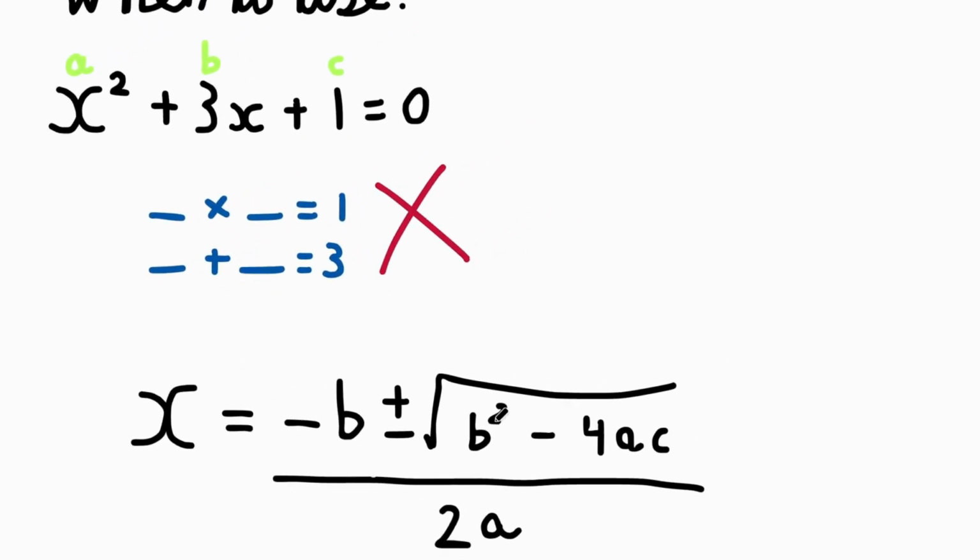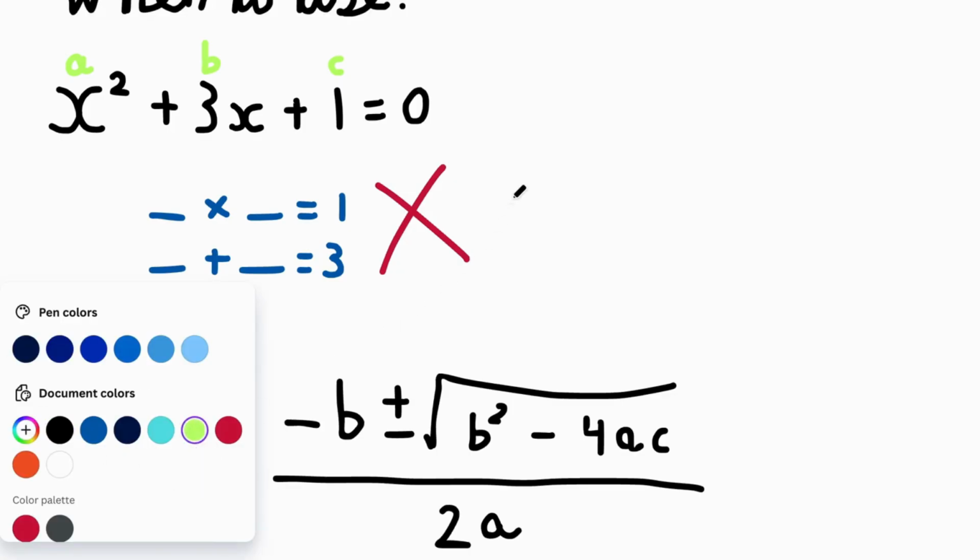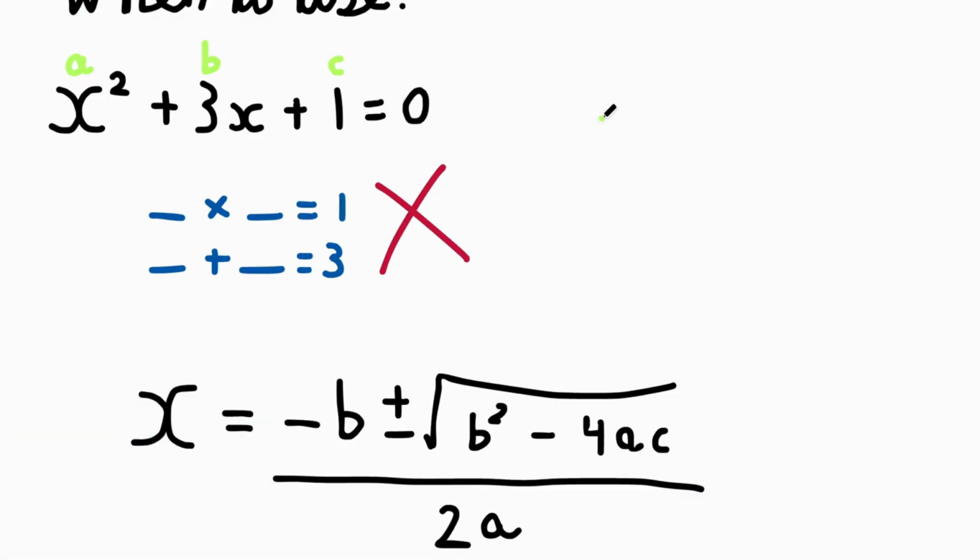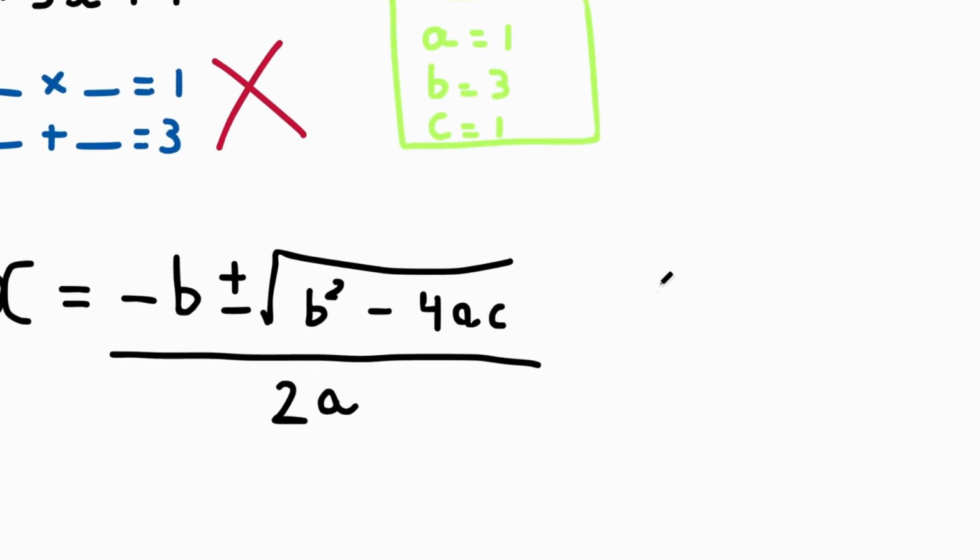As I was saying, the plus or minus just means that you're going to have to create two equations, one being plus, one being minus. But before that, we're going to see what values we have to substitute in for a, b, and c. I'm going to give you the values, and then if you want, you can pause the video and try to do it yourself. If you still need a bit of practice, stay with me, because I'm going to do it shortly. This question has quite simple values, because a equals 1, b equals 3, and c equals 1.